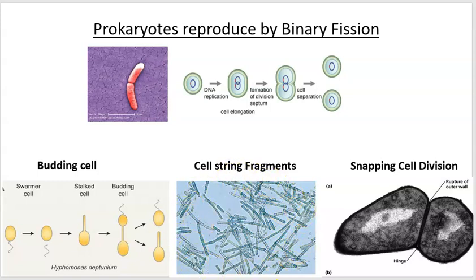Sometimes with these kinds of prokaryotic cells that come in like this string that you can see right here, those strings are going to fragment. So you're just breaking off portions of this after the cell has gone through that binary fission. And some kinds of gram-positive cells that are out there are going to do an interesting type of binary fission that's known as snapping cell division. And here they actually are going to deposit parts of the inner cell wall across the dividing cell there, and eventually they're going to build up enough tension here that it will almost snap the two together. And so you get these two cells that are sort of off at an angle together, and they're still connected at the beginning of this process.